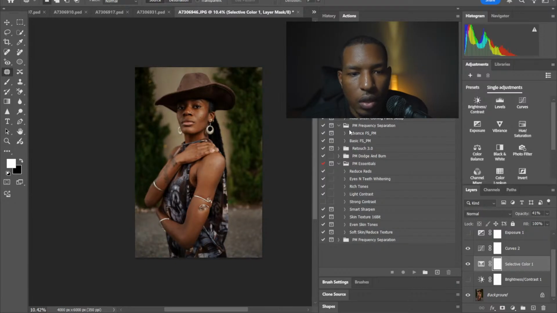Okay, and then inside the blacks, bring down the black a little bit. Neutrals. These reds, a little funny. Maybe add it there. Add a little bit more over here.